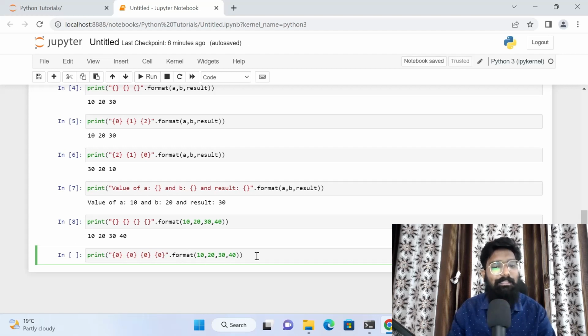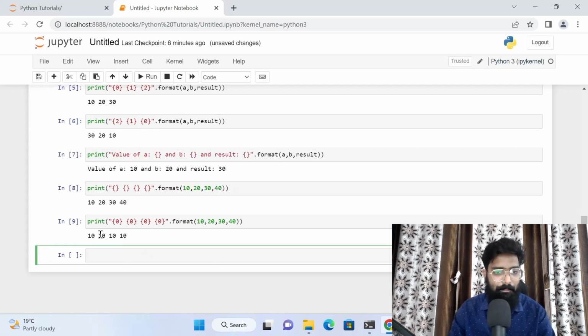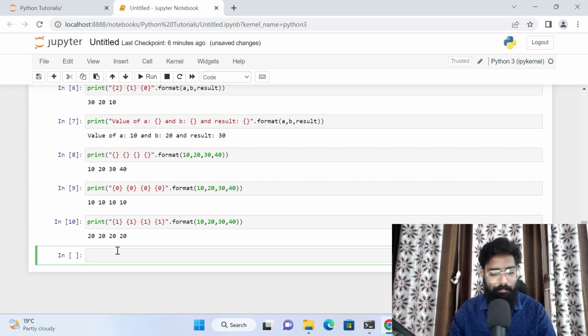So we can see that 10 appears four times. Similarly, if you wanted to print 20, 20, 20, 20, we can use 1, 1, 1, 1 with dot format 10, 20, 30, 40. 20 is at the first index, and index always starts with 0. That's why we will see the output as 20 four times. So this is how we can use format.